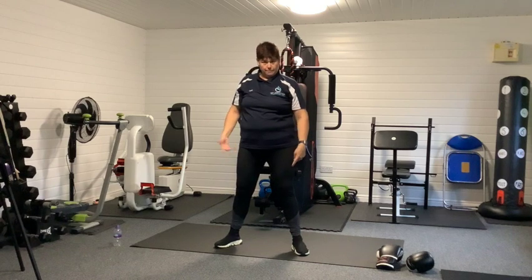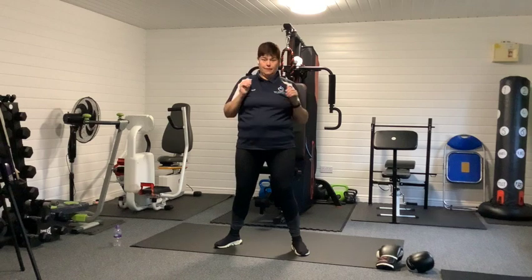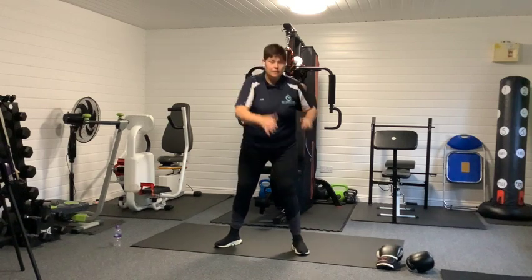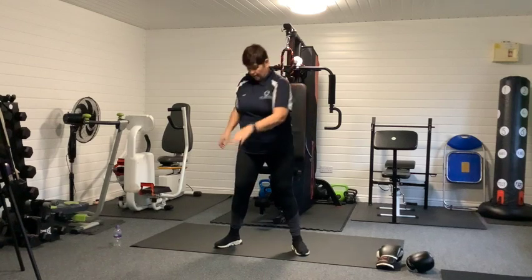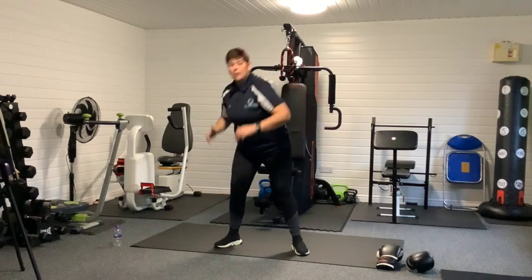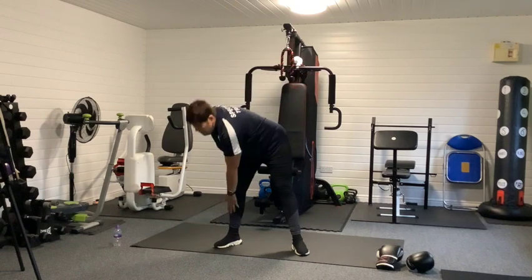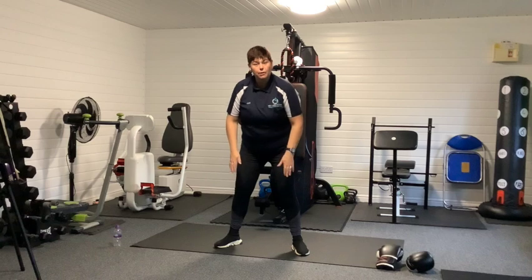Again, feet shoulder width apart, hands come in. Push, tap. Well done, a little modified windmills. Again, gang, if you feel that you can do a windmill, I can give you a demo of a windmill. We're going down, here, back up, and again, touch, up. These are our windmills, okay? But we're just going to do our little demo.